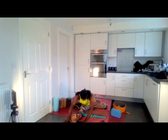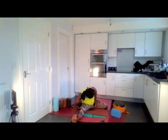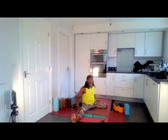Relax your belly and then breathe. As you breathe, lengthen your belly away from your right thigh. And as you exhale, you're allowing your body just to fold forward, allowing yourself to feel the pose. Inhale, release. Pushing the floor away, breathe in as you come all the way on up.